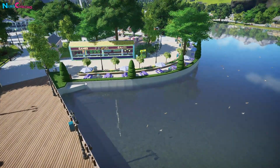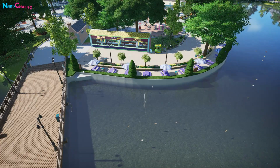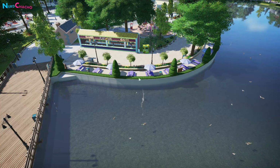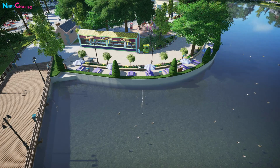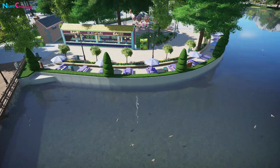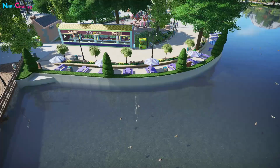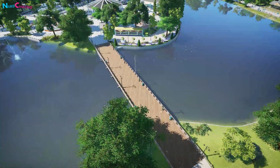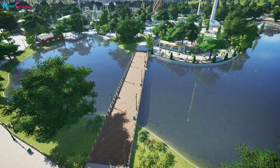This is very much taken actually from Heide Park in Germany, and round by the Burger Kitchen. It's like a big round area that's sort of lined off with trees. In fact, you can't see the waterfront from that shop or from that restaurant. It's very much behind foliage. But I wanted to open it out, and I wanted it to be a very well kept area, but very quiet. There's nothing really going on here. This is going to be more of a thoroughfare between the two areas, rather than there being anything major that you can fit in here. So there's no point putting rides or whatever in.